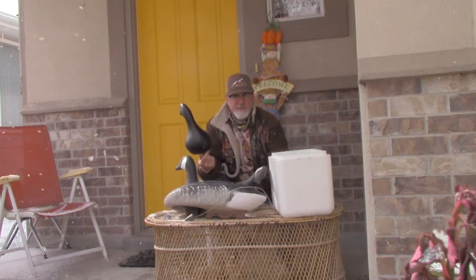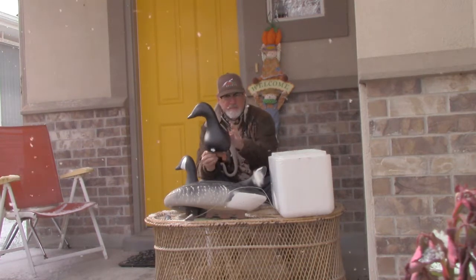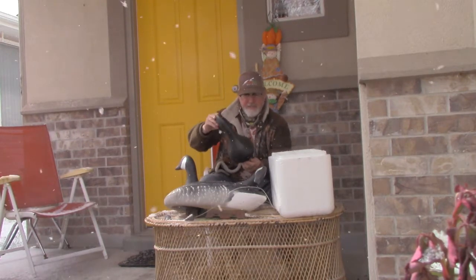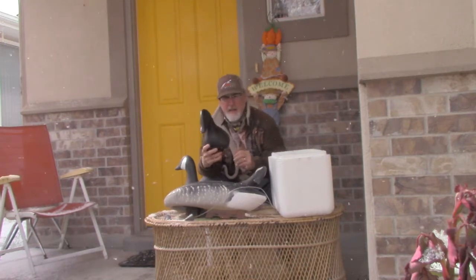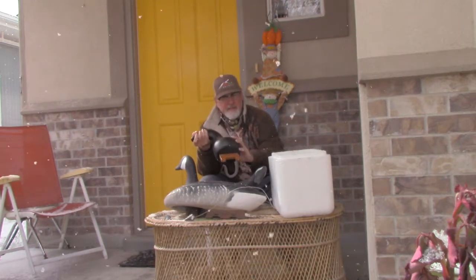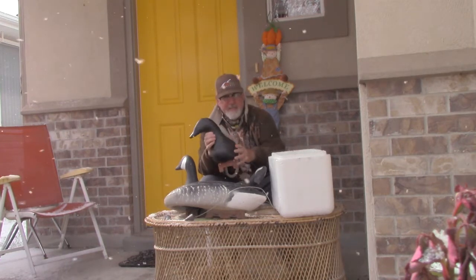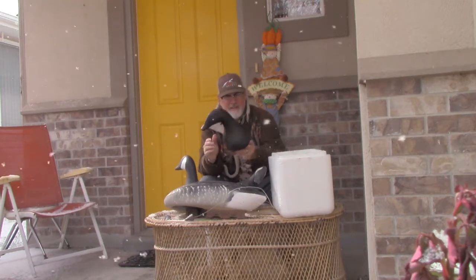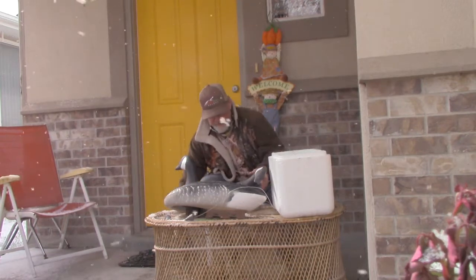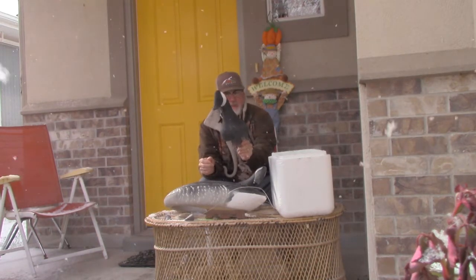But when you go to Smith & Edwards and you pick up your decoy, you're going to look at those parts, and the head's going to be black and the body's going to be white. You can look at this and see, wow, that's pretty shiny. What am I going to do with that? Well, all you do is take sandpaper and rough up this surface, and when you do that, this will almost turn that white streak color as you're sanding it, kind of fading it down. As soon as you hit that with your flat spray paint, you're going to come out with a pretty flat looking head. So that's basically what that looks like there.